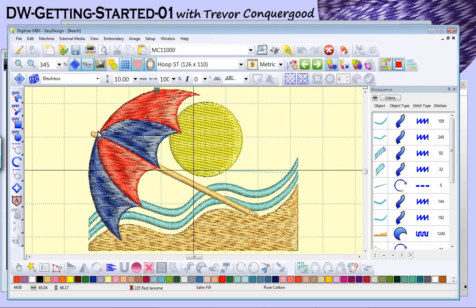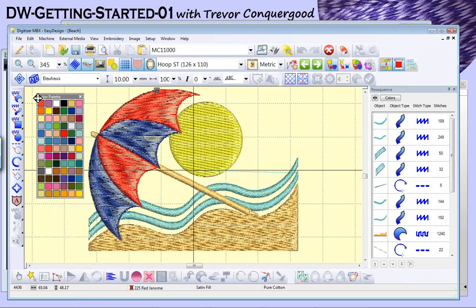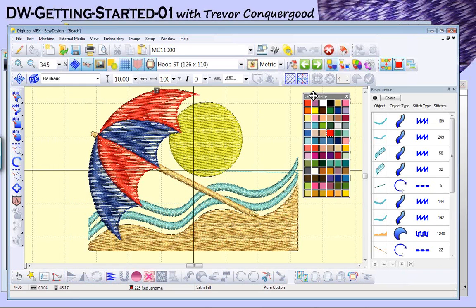Just as an example, down here at the bottom, you can see my color palette is shown along the bottom of my workspace. And to the very left of it, right beside this red color, there's a little tiny dotted line. I can't really zoom in on it for you, but you'll see it when you look closely on your screen. Those little dotted lines, that's the handle of this toolbar. And if I grab on the handle of this toolbar, I can actually take it and drag it off my workspace, and now it's like it's a floating toolbar.